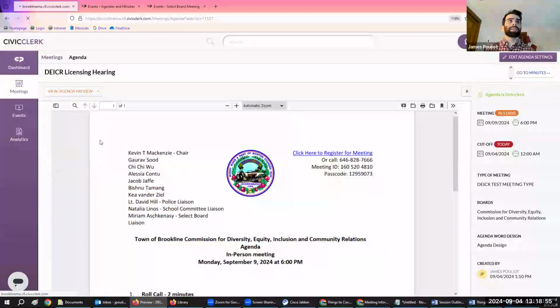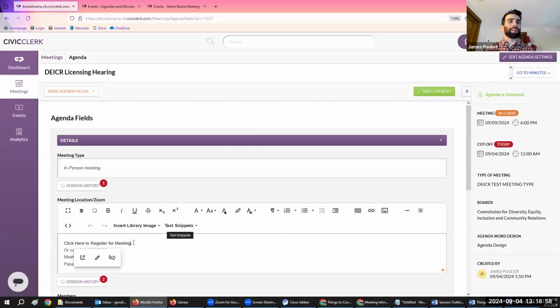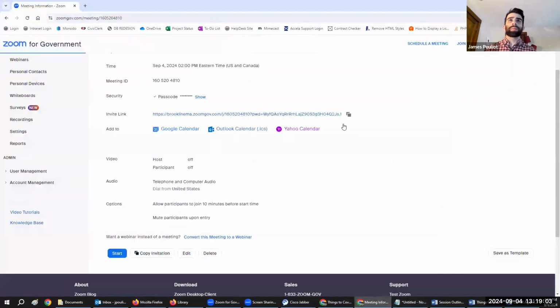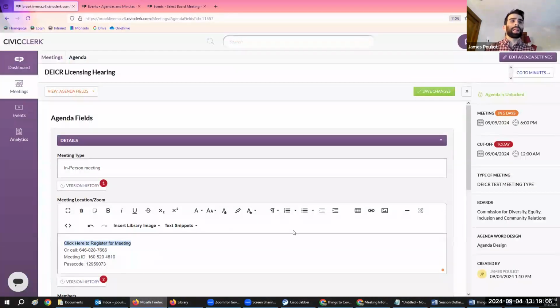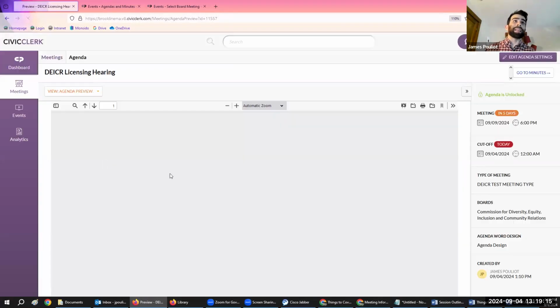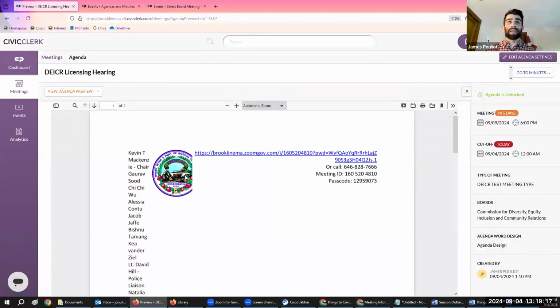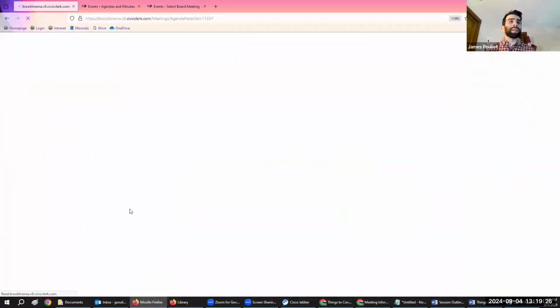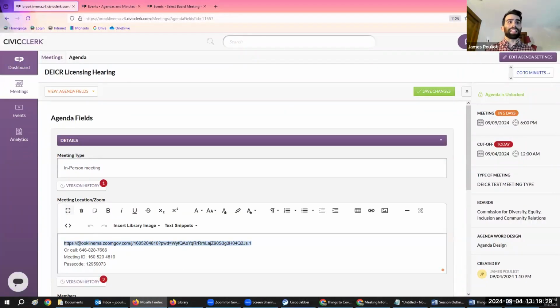It's not a bunch of gobbledygook. Let me show you what I really, really don't want to see. Sometimes I see people grabbing that Zoom link. I'll grab it again. And then pasting it like this. And that is a nightmare. It doesn't look great. It isn't descriptive for people with disabilities. It messes up a lot of formatting. You can see that that's just not a great feel for it. We really want those links to always be nice, friendly text with a link sort of hidden behind them. So click here to register.